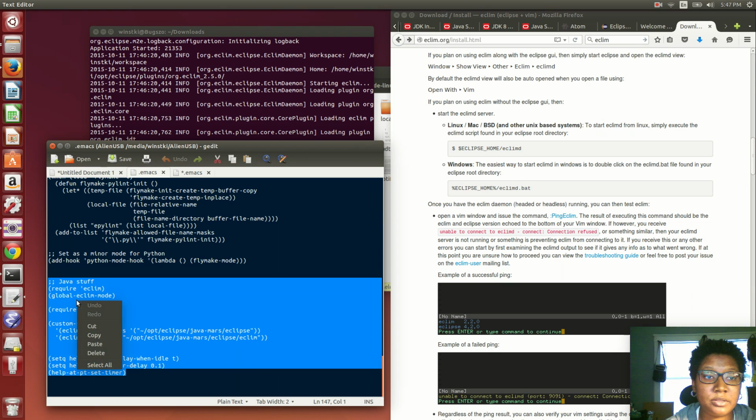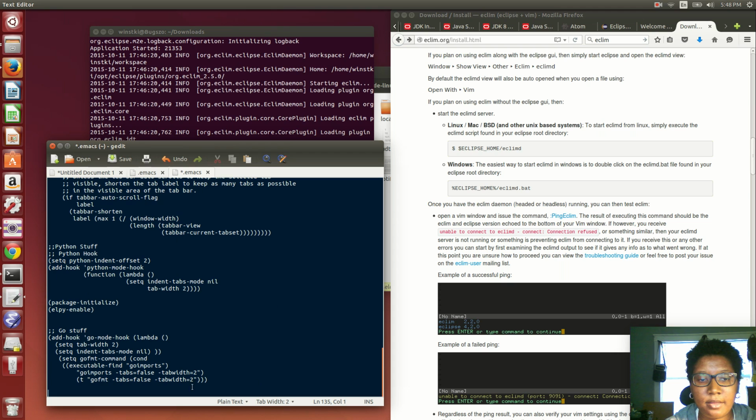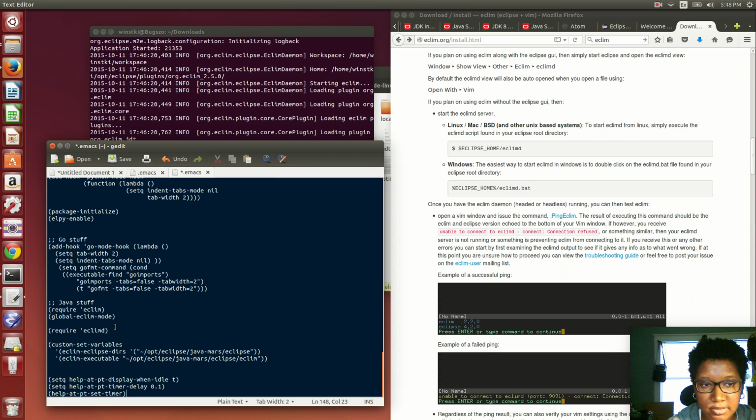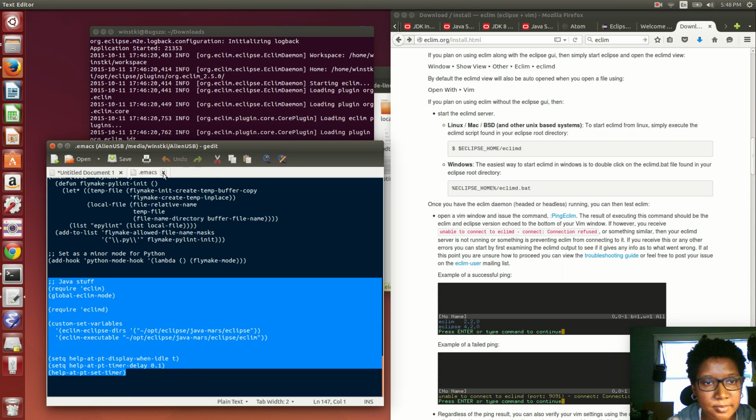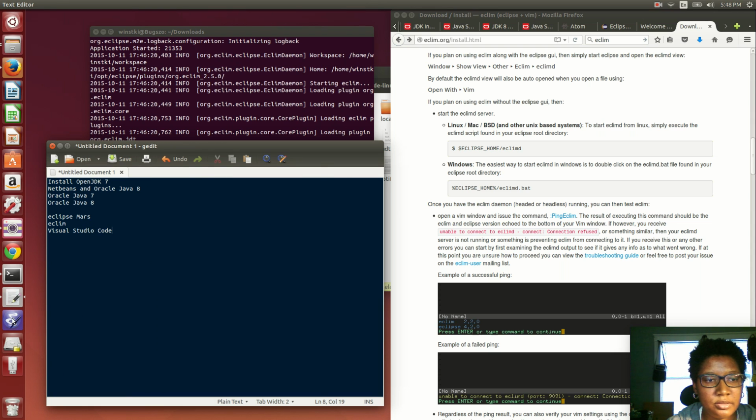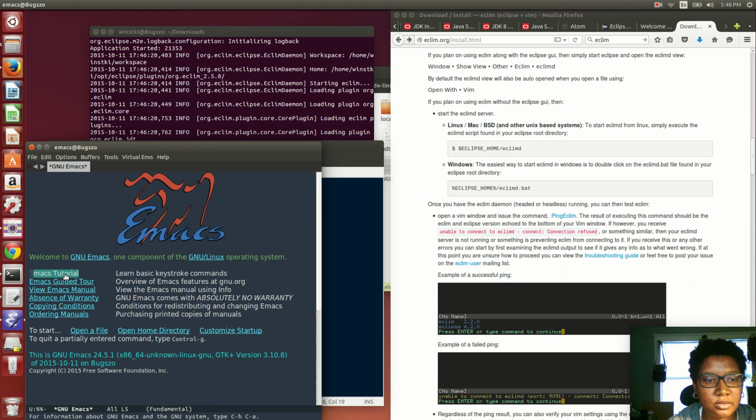This is all stuff for eClim and Java for Emacs. And it's not all the settings. It's some more things you probably would want to set up, but I'm not using it that much. And so let's go back here. There we go.